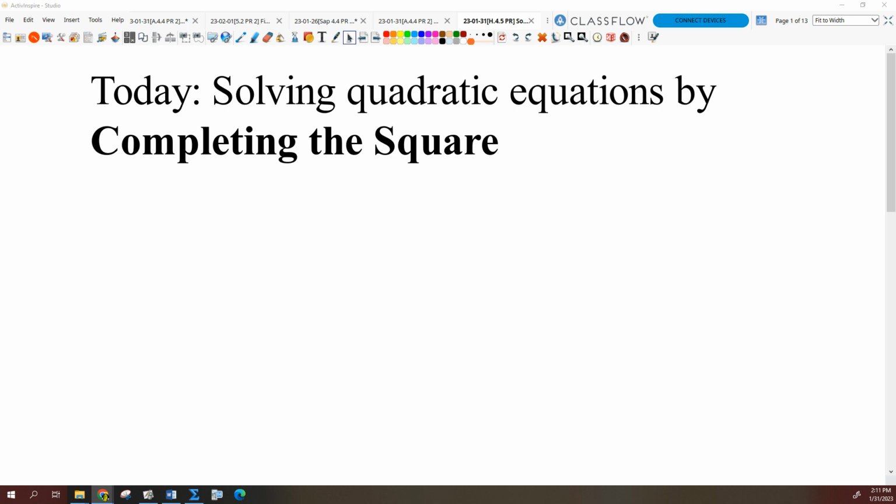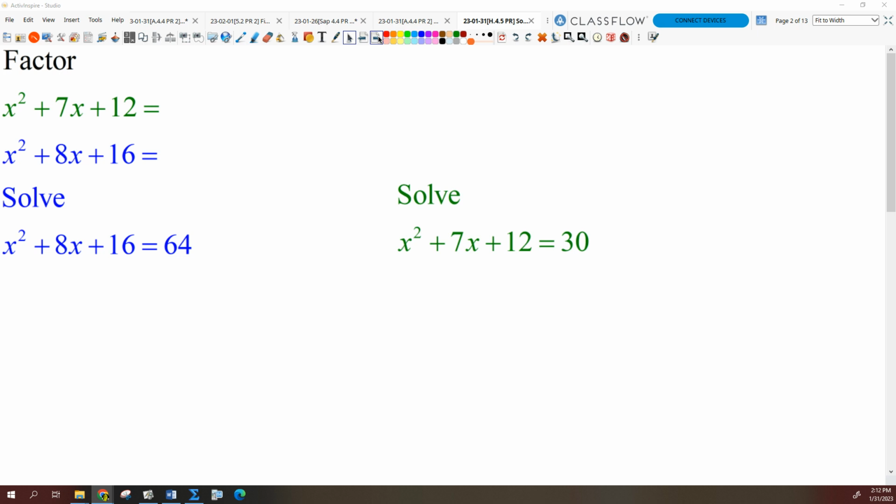Okay, today we're going to come up with a different technique which gives us another option if we are unable to factor a trinomial. If we start off with a quadratic equation where we cannot point to a single variable, but we can't factor it either, then we could do this, okay? So let's start off with a little warm up here. So let's just factor a couple things.